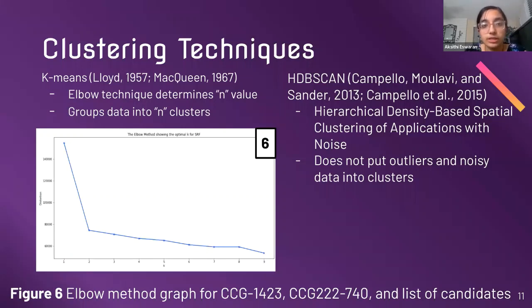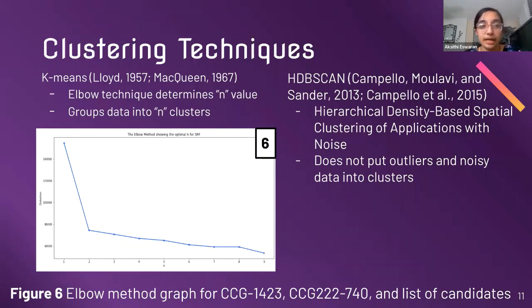Basically, the elbow plot shows the amount of variance for each value of n. As we can see here at n equals 1, or if there's just one cluster, there's a high amount of variance in the clustering. But as we get larger numbers like n equals 2, 3, 4, and so on, the amount of variance decreases greatly and starts to level off. So there's not much difference in the variance at 2 clusters and 3 clusters and so on. So we determined that n equals 2 was our optimal value for the k-means plot, and our graph will be shown later in the results section.